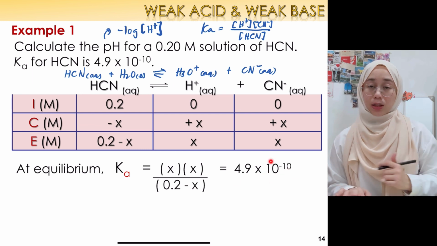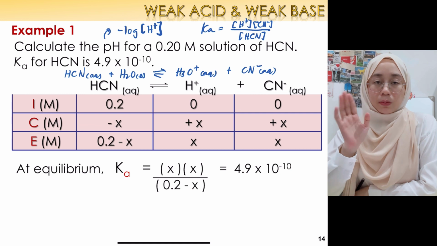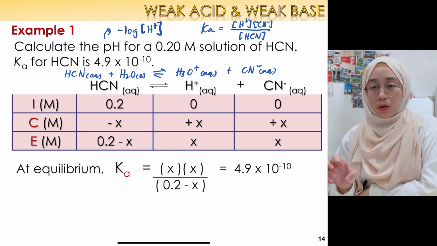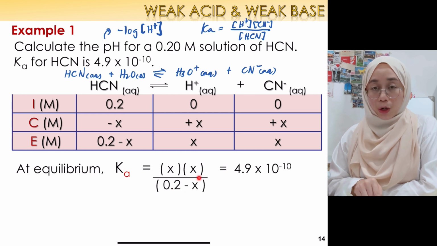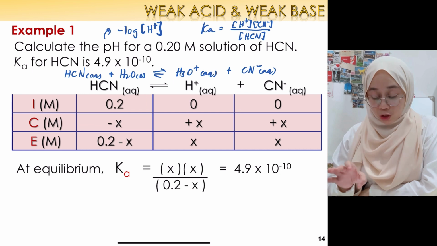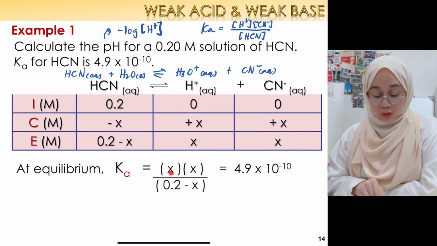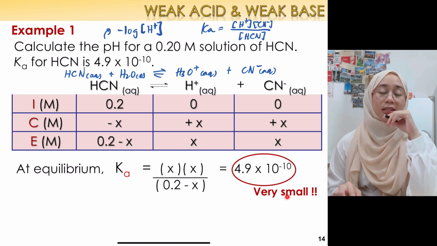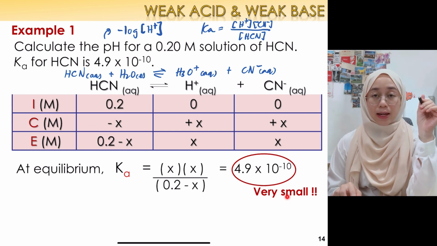Okay, so this is the Ka value class. Ada tak tadi, ingat tak assumption dia? Ada, dia assume that Ka is very small. So kita boleh assume that this 0.2 minus X is equals to 0.2 je. Macam mana kita nak tahu boleh assume ke tidak benda ni adalah equals to 0.2 je? Okay, so this one is very small. Macam mana it's very small? Because it is exponent negative 10 kan.